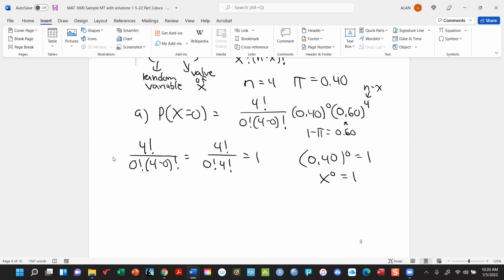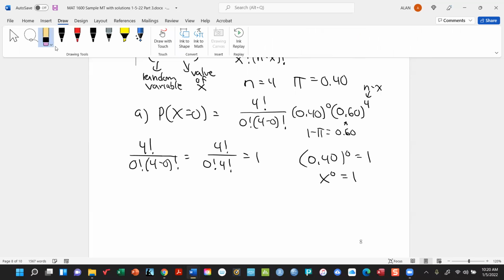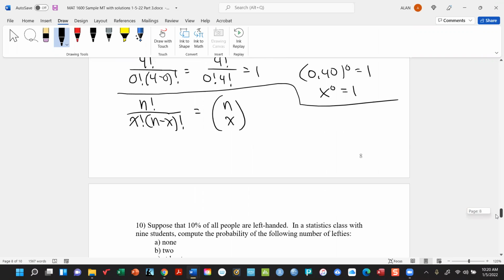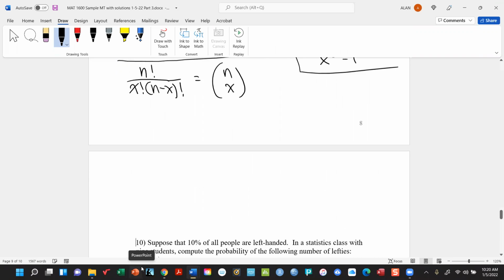Now, by the way, let me just show you a couple of quick shortcuts with combinatorics. Anytime, now remember, this formula is the number of combinations that we can create by choosing x objects from 4. And it's often written like this. This is just a little side note to help speed things up a little. It turns out there's a couple of special cases that you might want to think about, because they'll speed up your calculations under some conditions. So here's one of them.